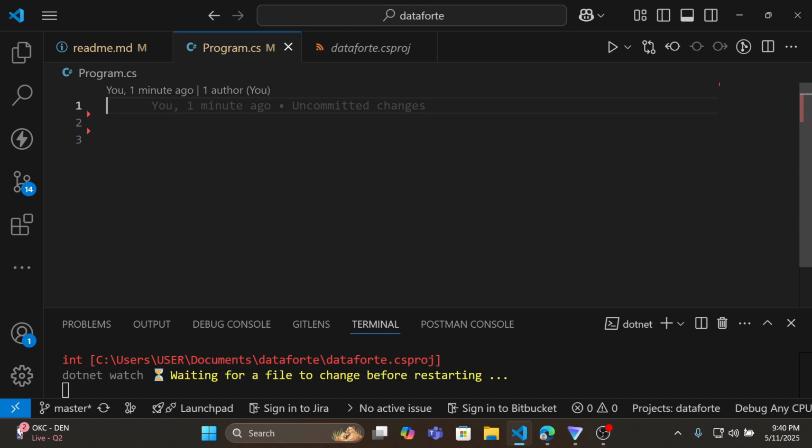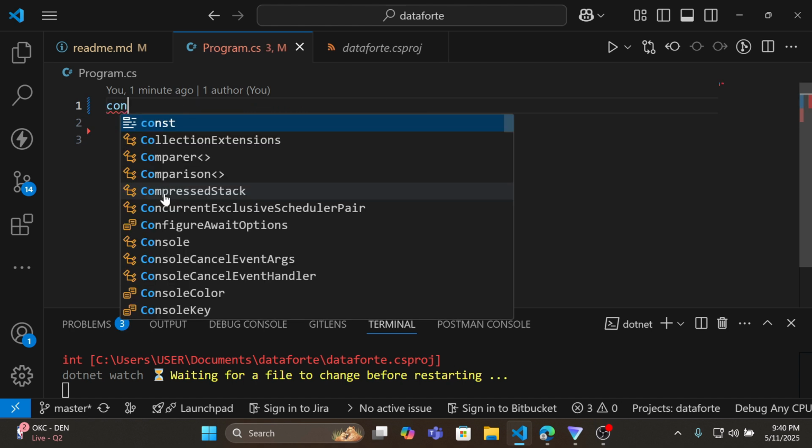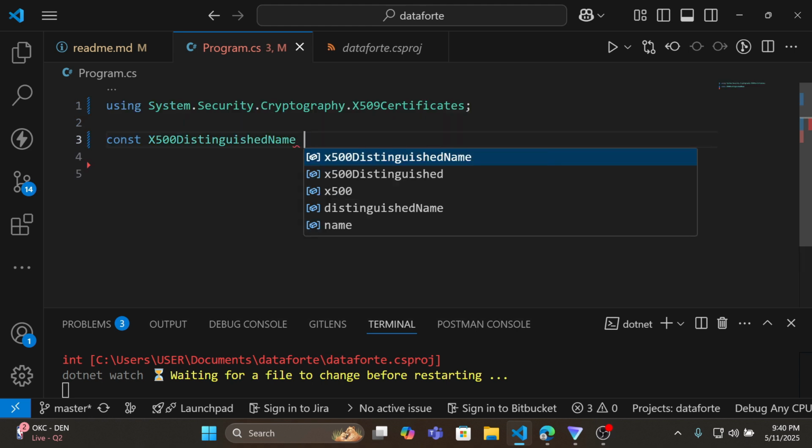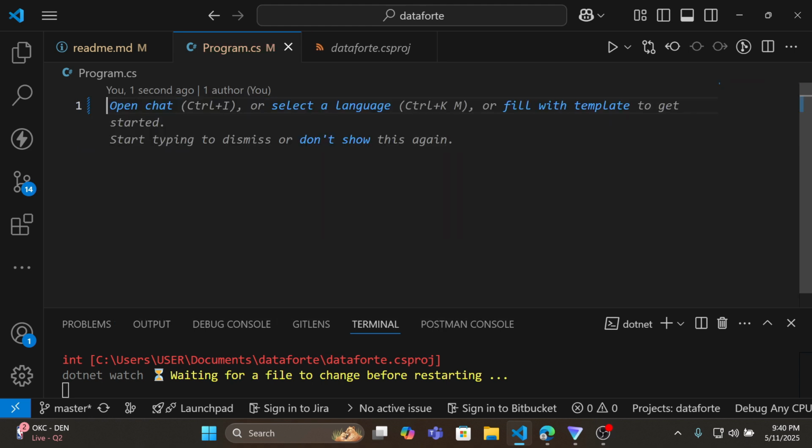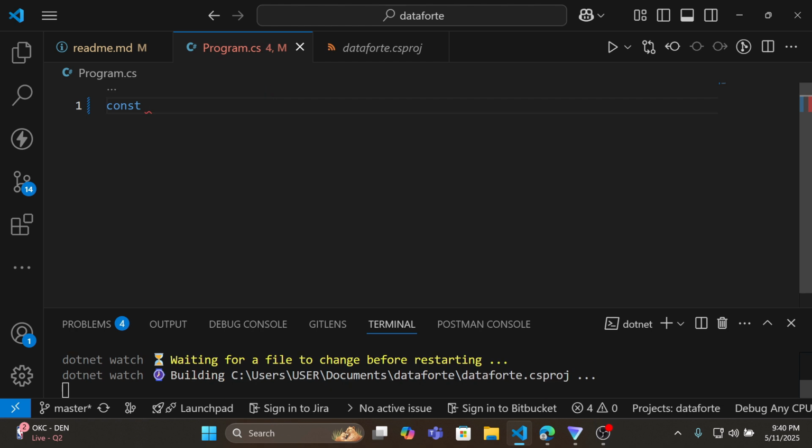For those of you that write JavaScript, you know that in our JavaScript we do something like const name equals world, something like this.